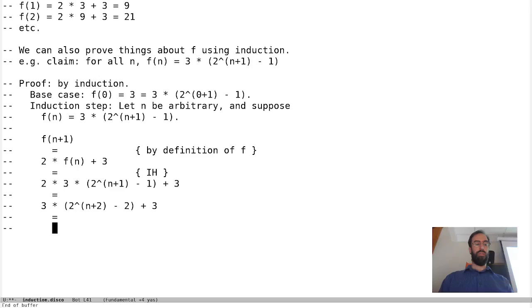Now I can factor out a 3. I have a 3 times something, and I just have a 3 here, which is 3 times 1. So this is equal to 3 times 2 to the n plus 2, minus 2 plus 1, which is indeed equal to 3 times 2 to the n plus 2, minus 1, since minus 2 plus 1 is just minus 1. That's what we wanted, right? Because f of n plus 1 should be equal to 3 times 2 to the, 1 more than n, plus 1, minus 1.